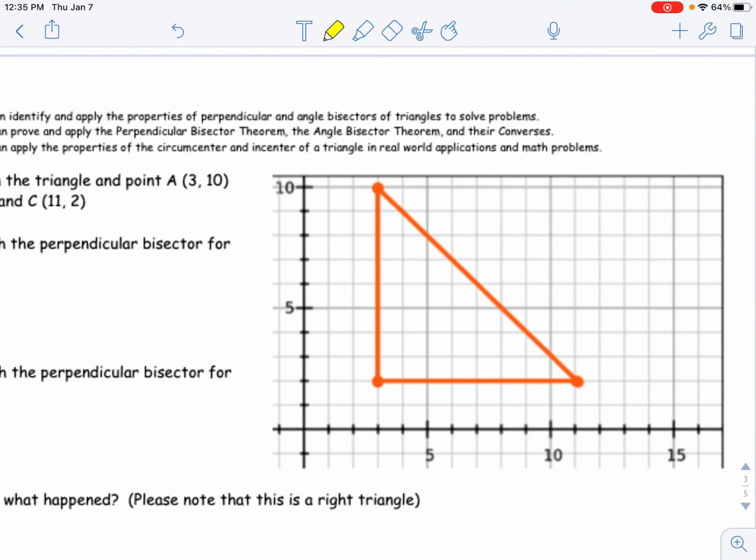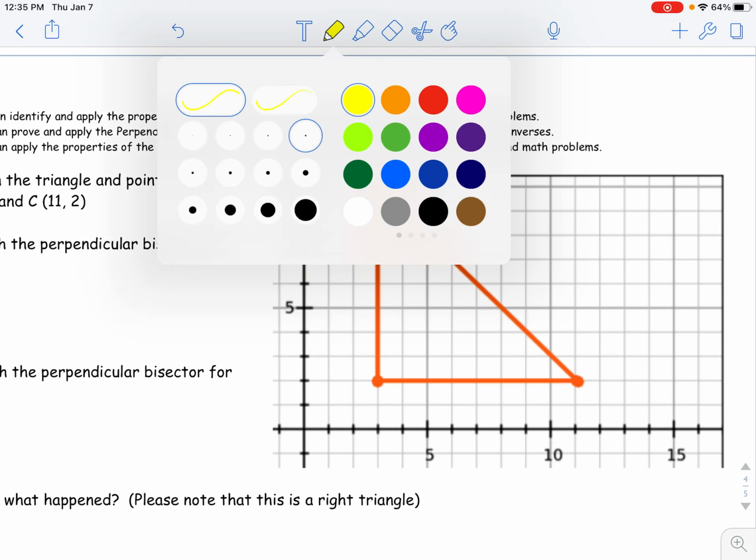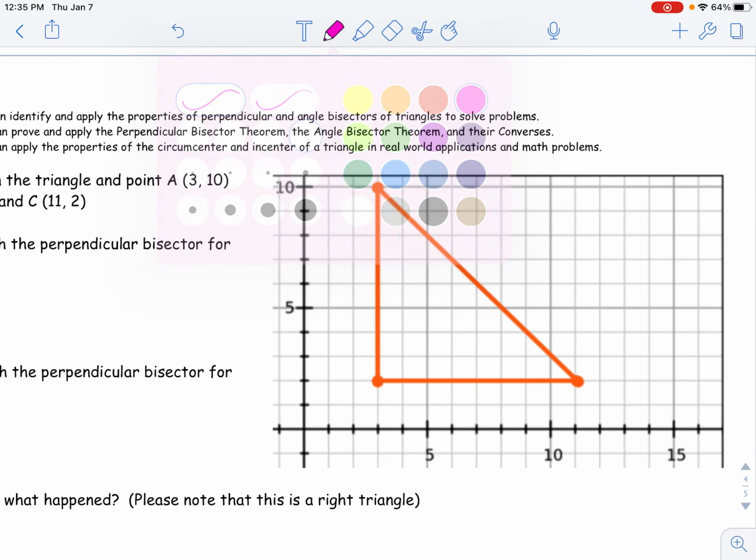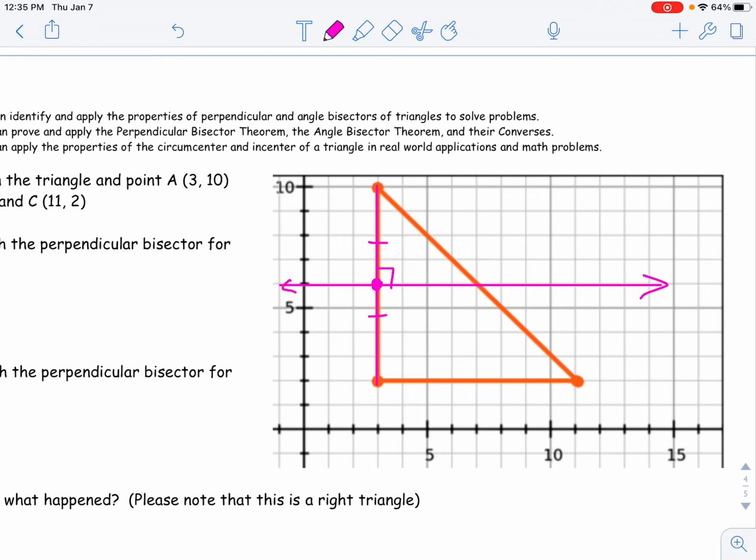All right, and then this right triangle, we'll keep it brief. I'll do not too much explanation on this because we've already gone for a long time. But that's the midpoint of this side. Doing the perpendicular bisector would give me that line. That's the perpendicular bisector. Again, I'm just kind of counting really fast. We're not going to be too specific because we're spending a tremendous amount of time on this. That's the midpoint of this side.